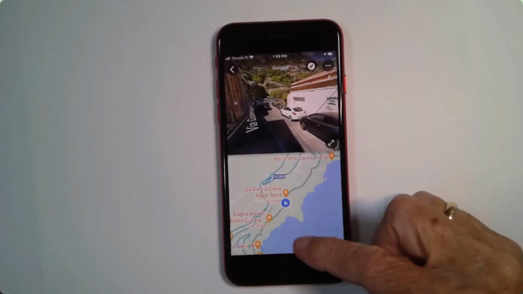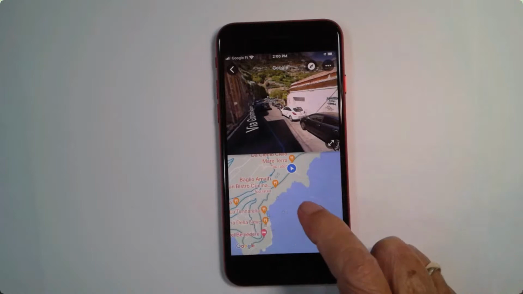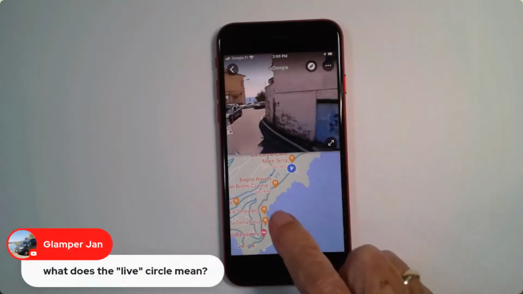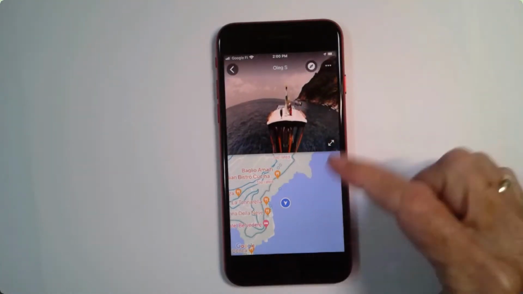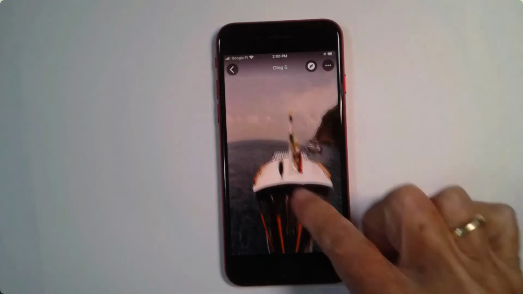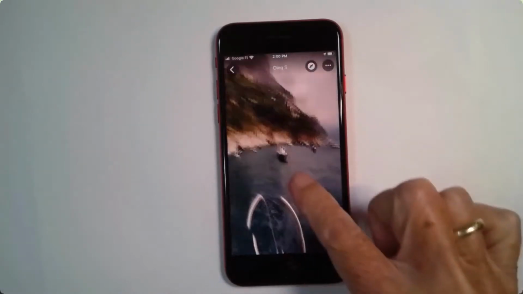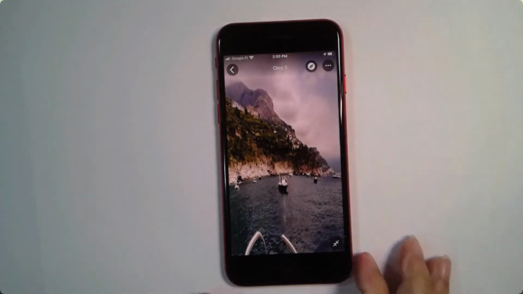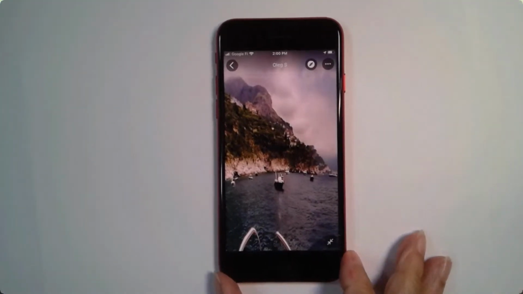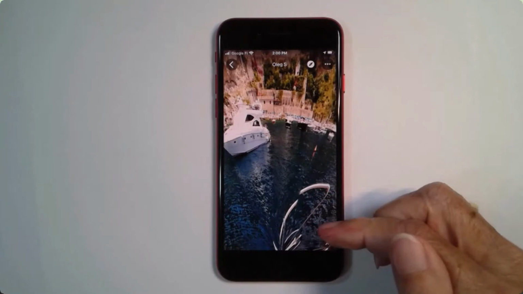If you look at the map, in some places you'll see a little blue circle. That is another street view picture, but it's just not a route. It's just a 360-degree picture. You tap on it and it takes you there, and I want to get rid of the map now so that I see the whole thing. And this was apparently taken on a boat. This was not taken with the Google Street View car. This was taken by somebody named Oleg S, and he uploaded it to Google Maps. So you can look all the way around, but you can't travel. There's no route here.